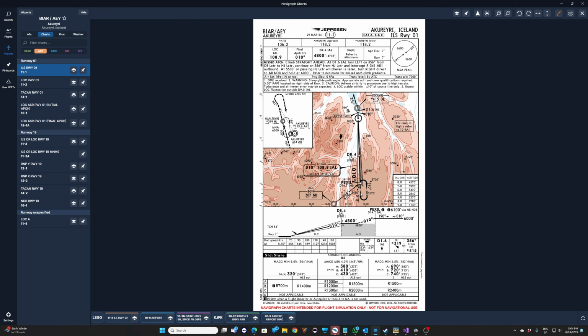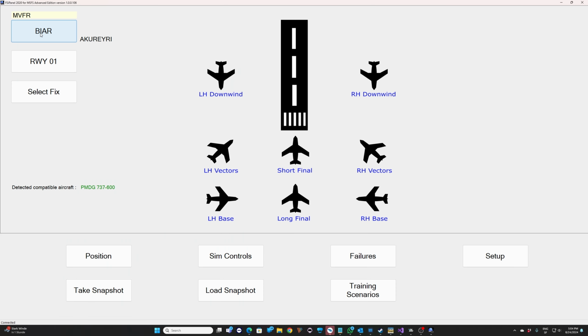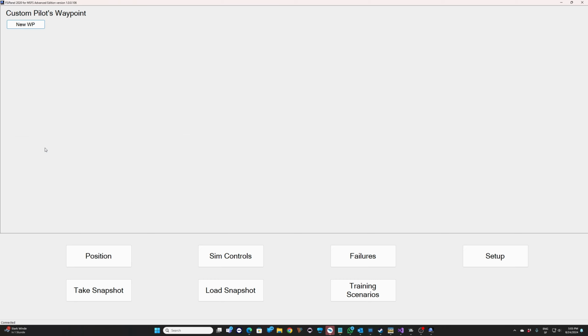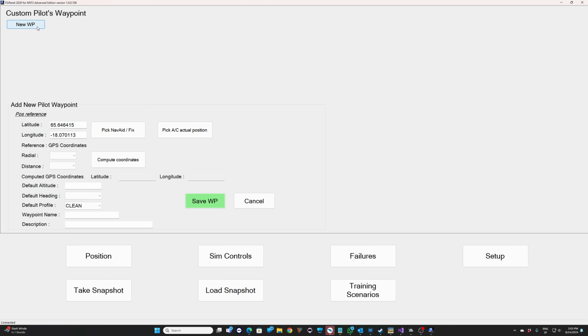All right, so let's go ahead, start FSiPanel and do this waypoint together. Okay, here we are. The correct airport has been detected. It's runway 01. And now if I do long final, I'll be in the wrong position, exactly like the pilot that tried the approach. So this is not what we want to do. What we want to do is go to select fix. Then you have the pilot custom waypoints, select waypoints. There is no waypoint so far at this airport. This is why we do not have a list of waypoints. So I'm going to create a new waypoint. And when you do that, then you have this form, which can look a little bit complicated, but in fact, it is not very complicated.